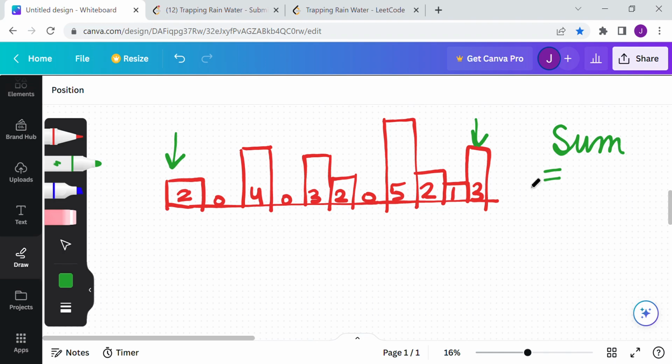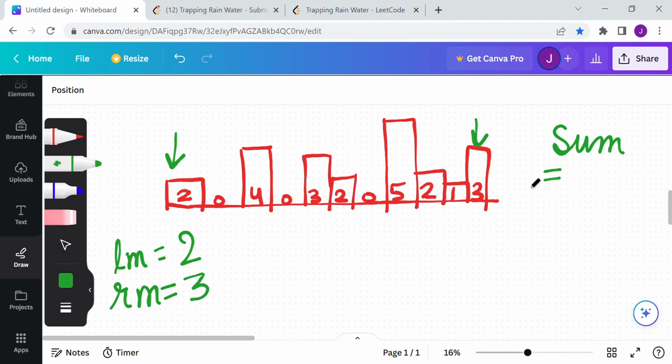Okay, so let's start. We will also maintain a left max, that is the maximum element we found till now. We will also maintain a right max, that is, as we are moving from here, how much maximum element we found till now. And when we move from here, the maximum element we found till now will be stored in this. This is our left pointer, this is our right pointer. Initially our left pointer is here, right pointer is here, so the left max is 2, right max is 3.